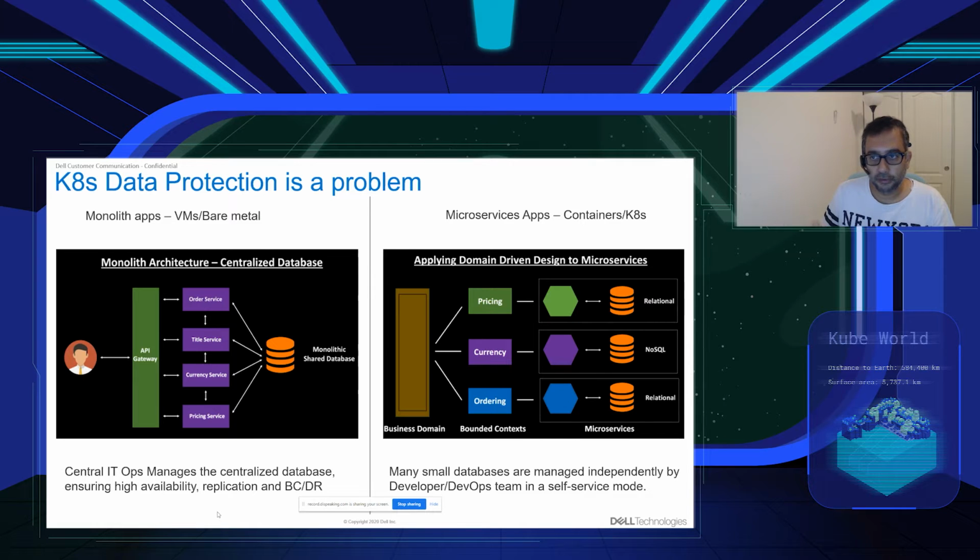Now, coming to microservices, you can see that each of these applications is actually broken down into multiple microservices. Each microservice is independent, and as a result, each one contains its own database. So they'll have a small database inside each one of them, and depending on the type of data they need, they'll choose either a relational or NoSQL database. A relational database might be something like MySQL, Postgres or MariaDB, for example, and a NoSQL database like Mongo, Cassandra, or GraphQL, depending on the kind of application that you have.